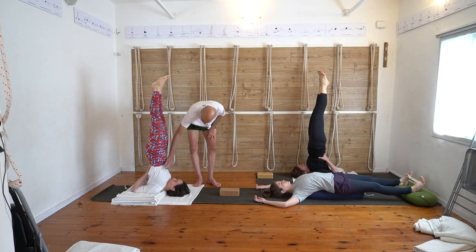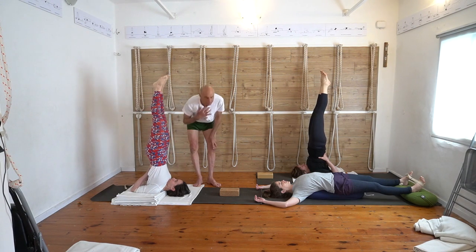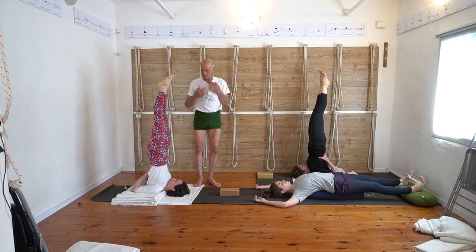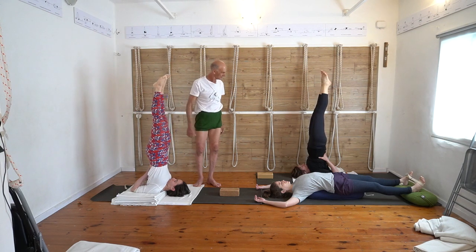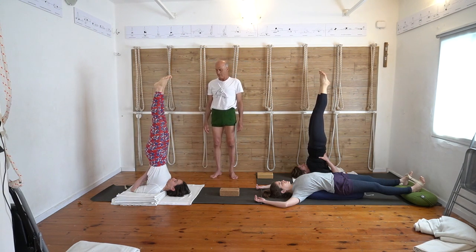Lift the top of your sternum, the bottom, the xiphoid, up, and the top of the sternum, actually the manubrium bone here between the collarbones, you move forward toward the chin. Relax your face, relax your eyes. In this pose you can even gently close your eyes or keep your eyes open but soft. We're getting close to Savasana, so you need to hold the pose, of course, you need to use your arms, especially upper arms, shoulders, legs, but at the same time you can relax your head, face, brain, eyes.